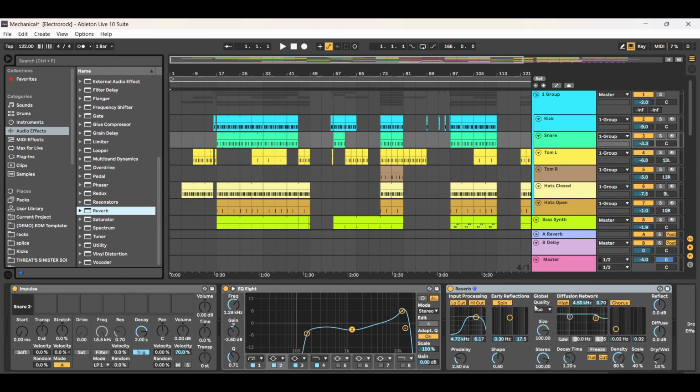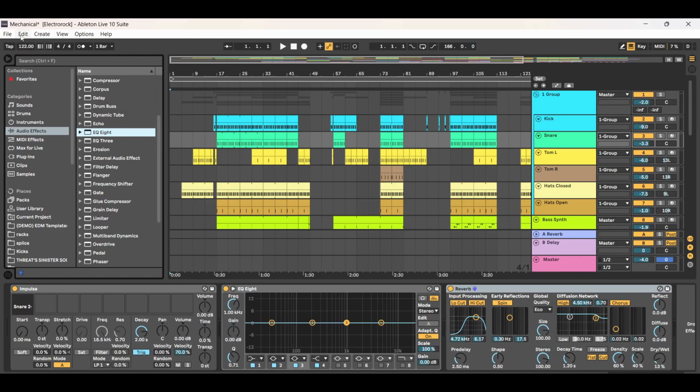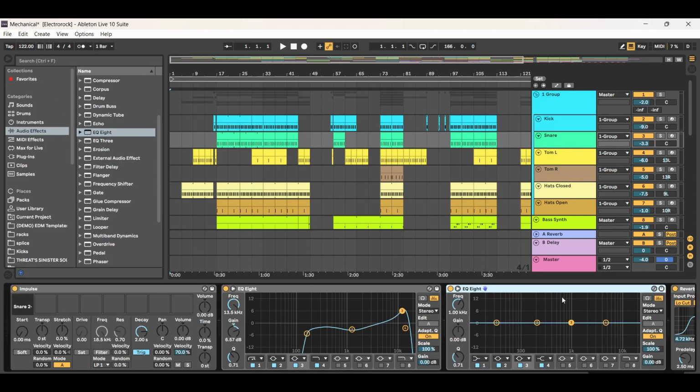So with both the EQ8 and the reverb, I haven't used any of the preset sounds that you can find underneath. Those are the reverb sounds, and if you scroll up you can find the EQ parameters for different things, because I want to be able to shape the sound myself. So I've just dragged the actual audio effect in. If you do that, just to give you an idea, it ends up looking like that.